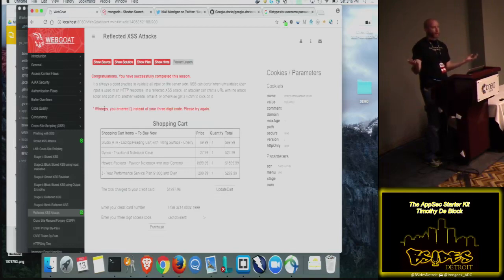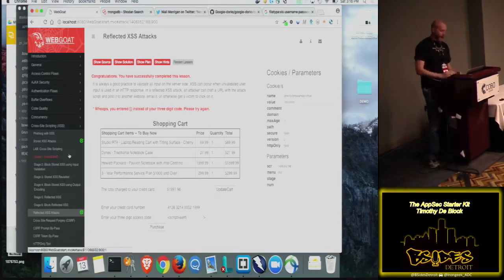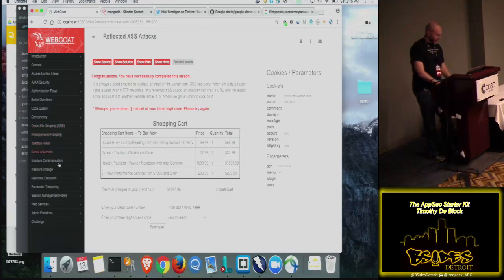It seems pretty straightforward. Like I said, I struggled with this for the longest time, and when I finally started doing this, and this is why I want to show a practical thing, I started understanding it a lot better. And it gets really, really complicated. Like DOM-based cross-site scripting, I'm still trying to wrap my head around a lot of that stuff. So now we'll go to the fun stuff, which is SQL injection. If I can find it.